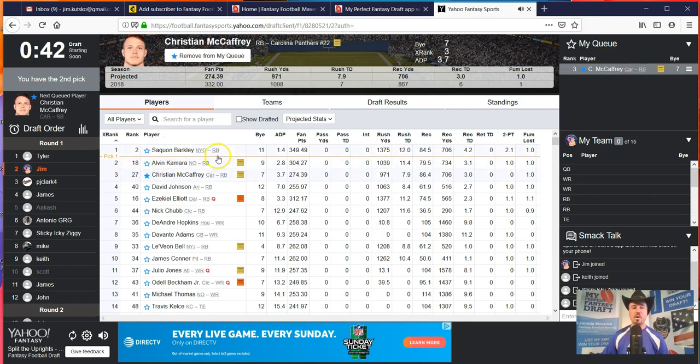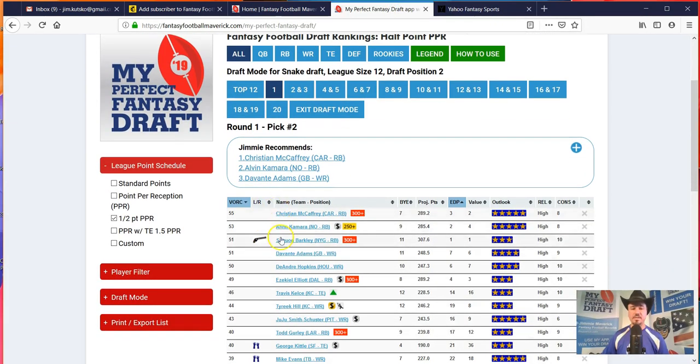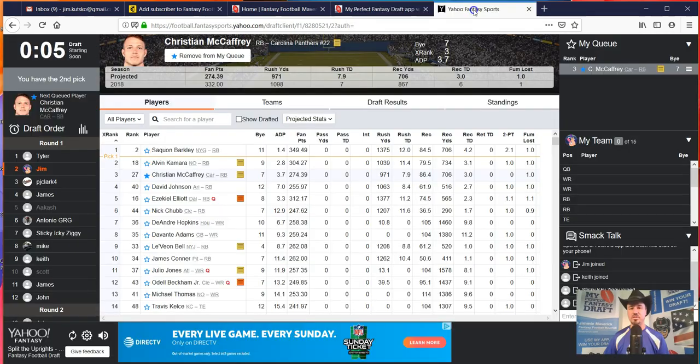Now, what about Saquon, right? Saquon's like the consensus number 1. How does he rank on my app? Well, Saquon is still near the top. I mean, he actually ranks just behind Kamara and McCaffrey. But you can see this little gun here. That means he's a long shot, which means that basically Saquon's getting taken first in just about every league out there right now. He might fall to us. Of course, if Christian McCaffrey gets taken first, we might consider Saquon, but I still like Alvin Kamara as the better overall choice for this season. Just looking at the quality of the team, the quality of the offense, quality of the quarterback, everything is better on the New Orleans Saints than on the Giants.